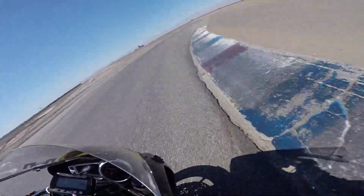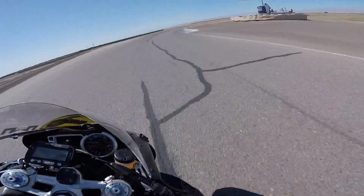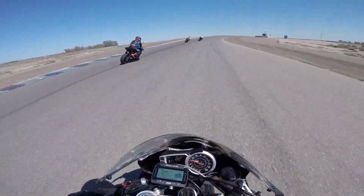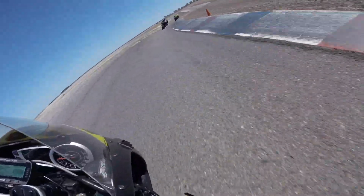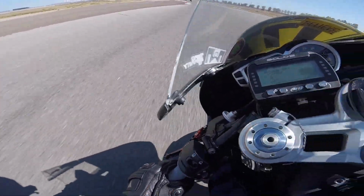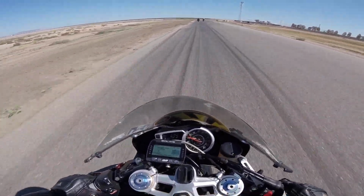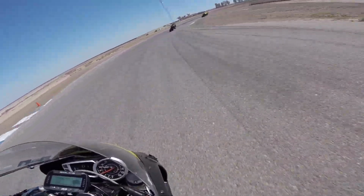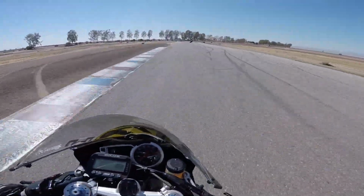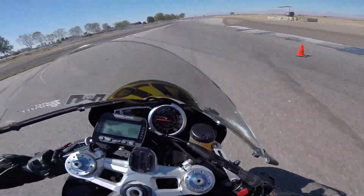Oh, it's so good to be back here running this configuration. A couple other people out here with a little more speed than me. It's my outlap after all. Missed all of my downshifts, but we're going. Okay, so that comes up on you a little bit faster than I would have thought. But that was Star Mazda.